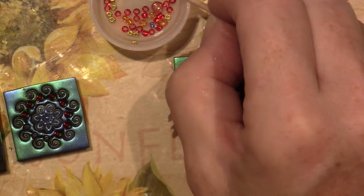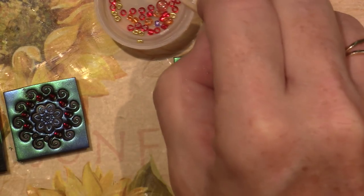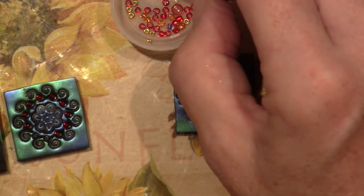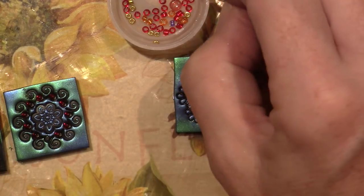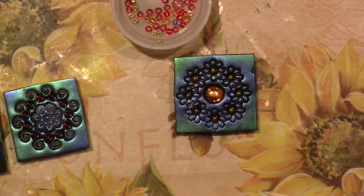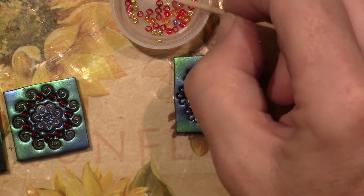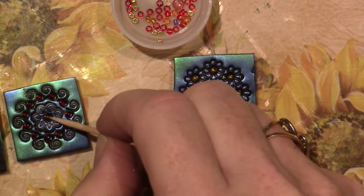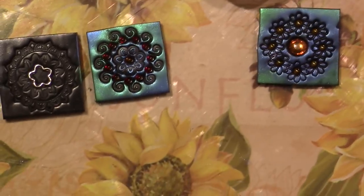I haven't had much trouble with embedded seed beads — they tend to stay put. I'm looking for thicker ones. Look how pretty it is! It definitely adds more work, but I want to put something in the middle — this gold/orange one. It's actually more orange and didn't really show up, but that's cool.